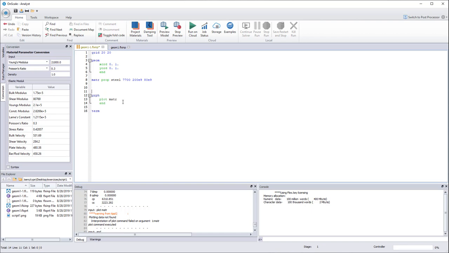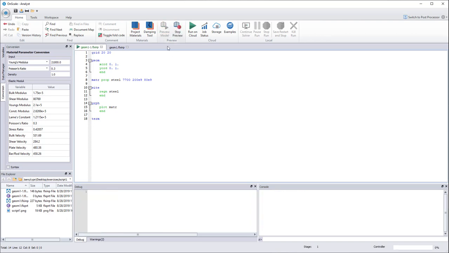So what you need to do is, I have my grid, I have my geometry, I have my material. Now I need to assign the material to this. For that, I use the site command. The site command has several instructions as well. In the region, the region command will basically assign to the whole grid the steel material you defined. So now my material is assigned to my grid.